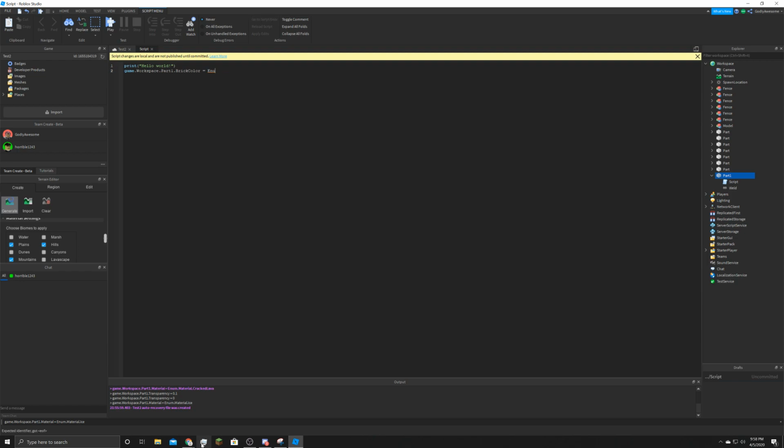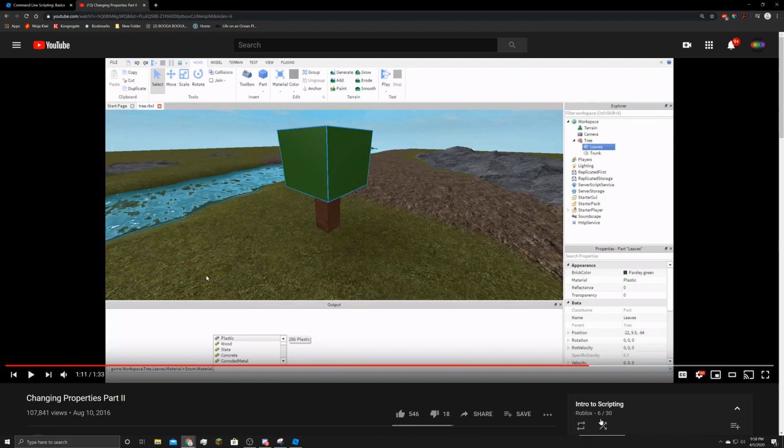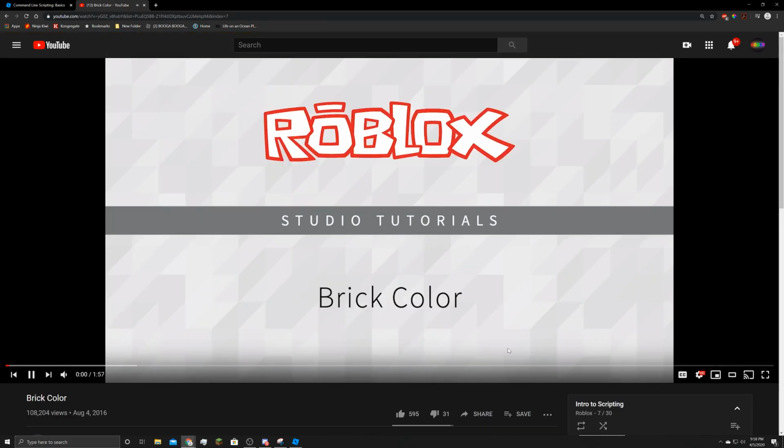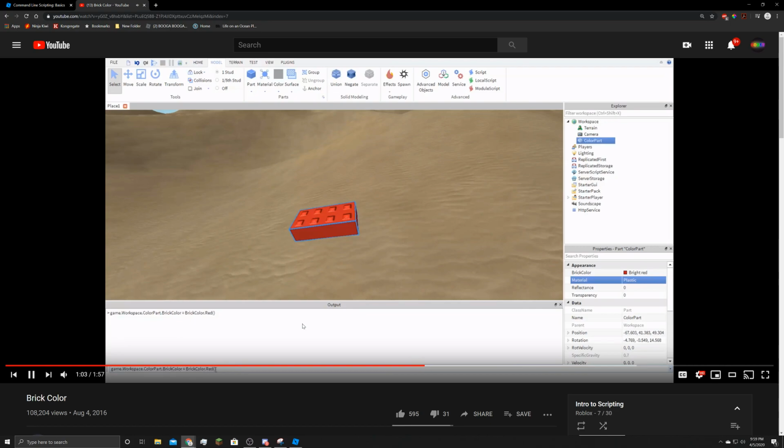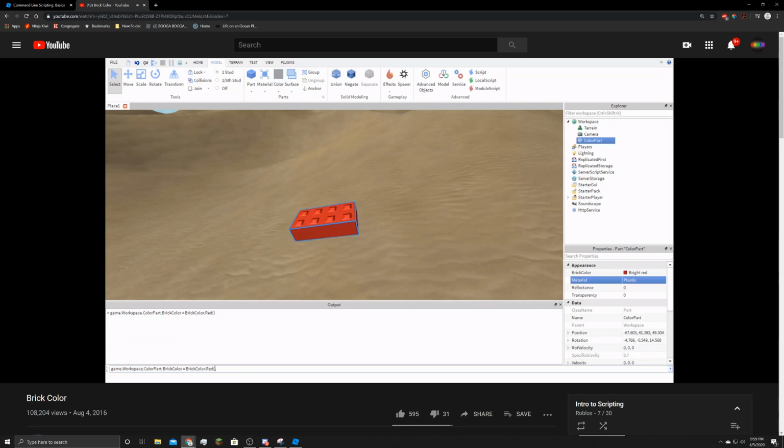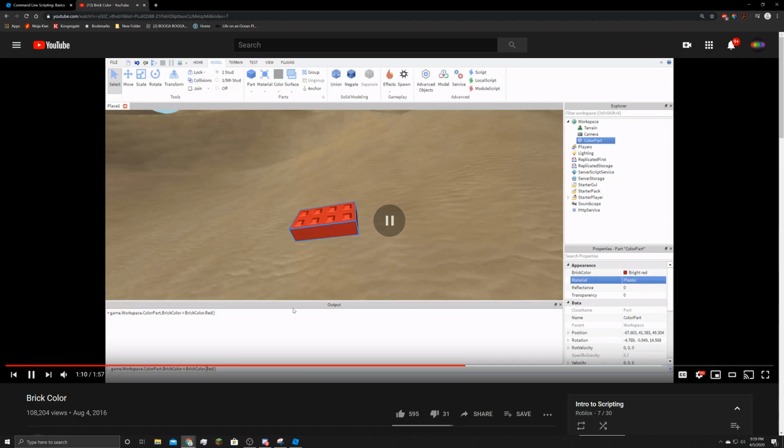Okay, let me just go look at the tutorial how to do that. Say, blue or red brick color. Okay, so there's no enum. If we use these, make sure that you're including the open and close parentheses at the end. And remember, you can get these characters with Shift 9 and Shift 0. Okay, that's cool.